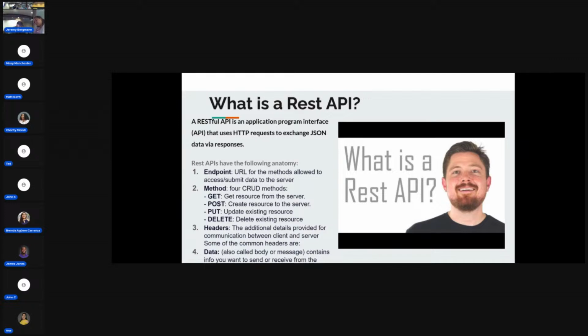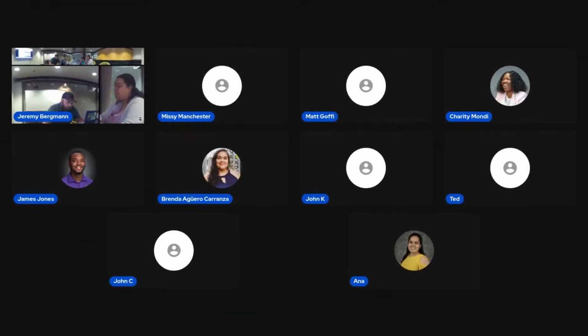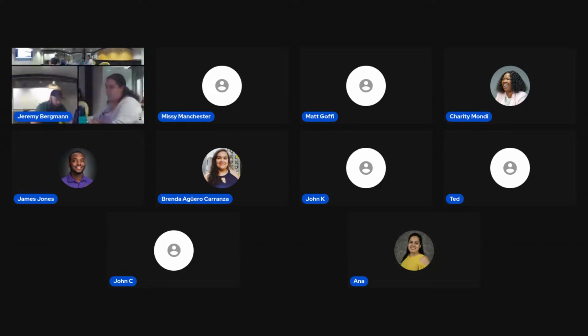Let me make sure I do this right and focus on the right slide. Stop screen. I think what we want to do here is focus directly on the tab.